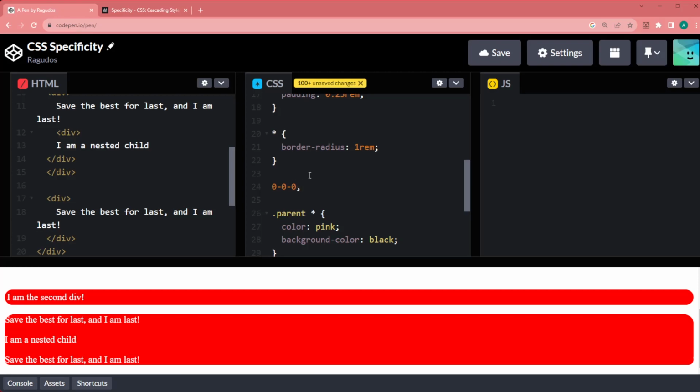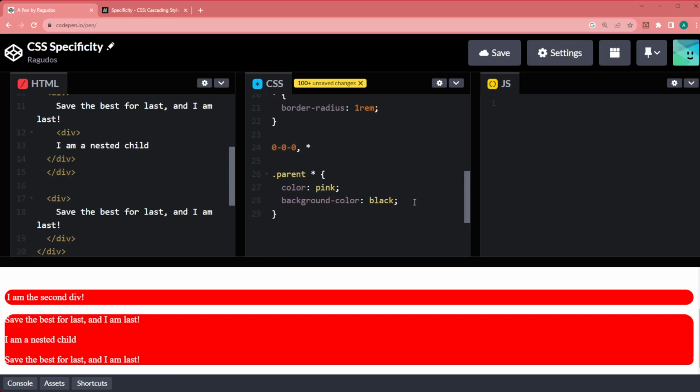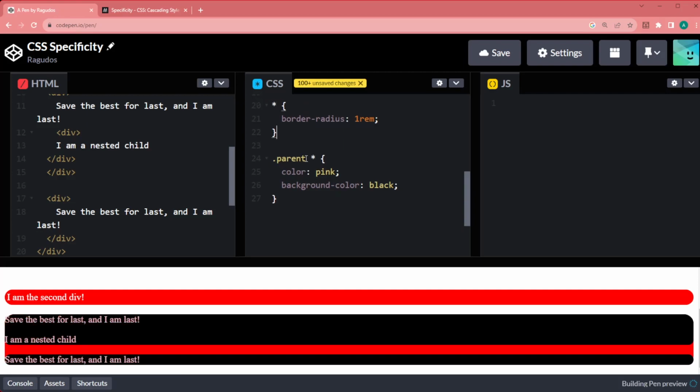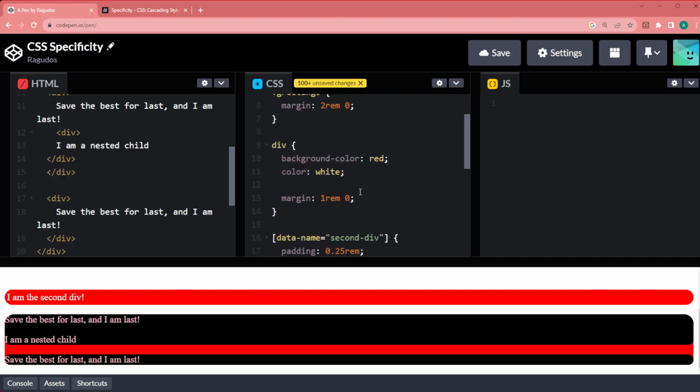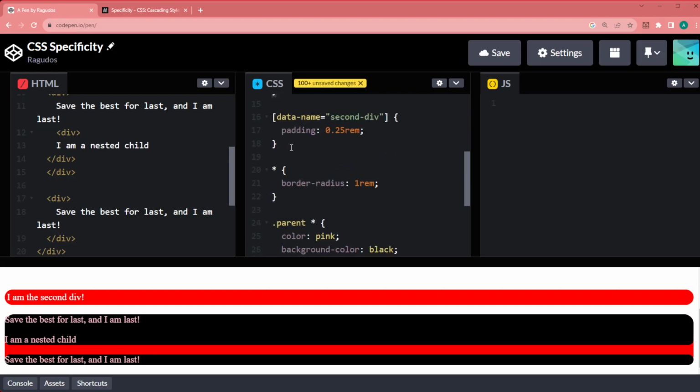Meanwhile, there's what we call this, which has no value, so it will not add a value to any of these three. And this is being overridden. If I remove this, it will override because we are actually using the class selector right here, and up here we're only using the tag name selector, which has one lower specificity than class names.